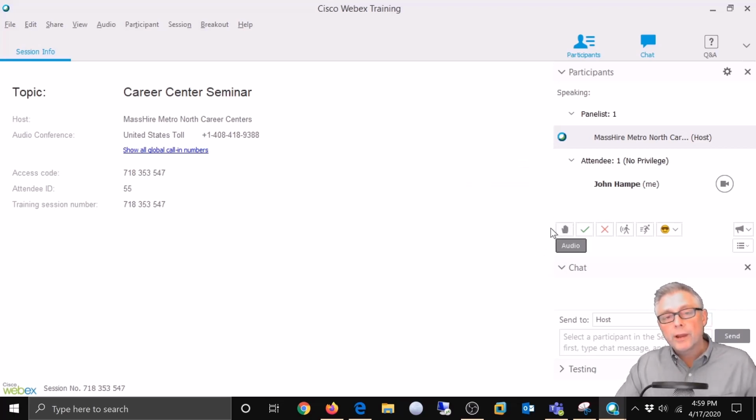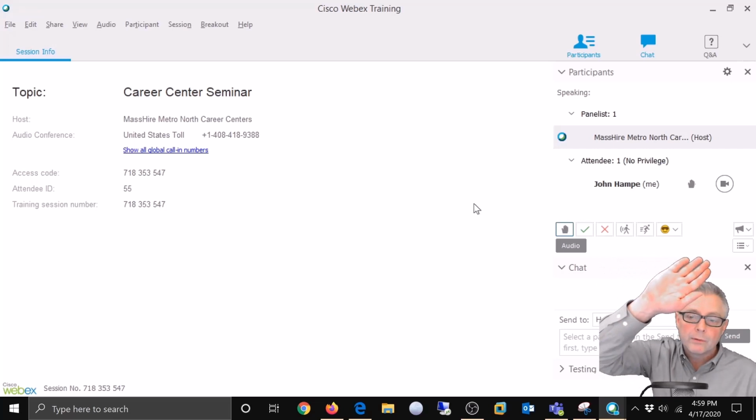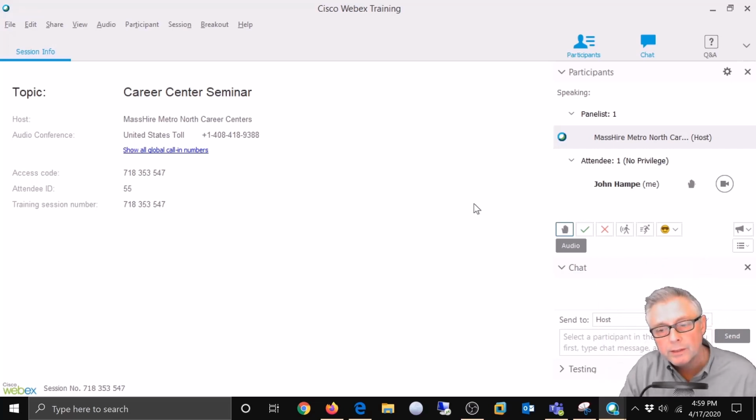If you want to raise your hand in the room, if you see this little hand here, and the presenter is monitoring the screen, they can see the hand come up that somebody has a question, and that may be one way that the host or the presenter wants to structure the seminar or the session for people to raise their hands. Maybe they want them to use the chat, or both. It all depends on how they want to run the seminar.